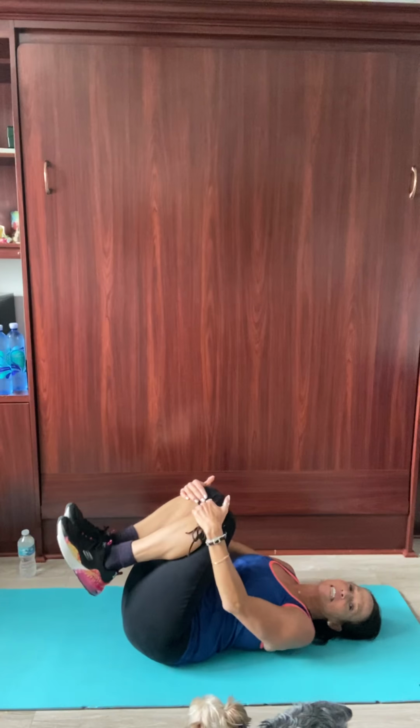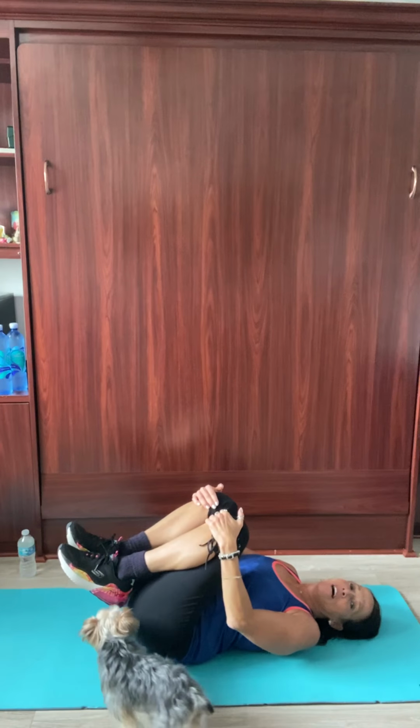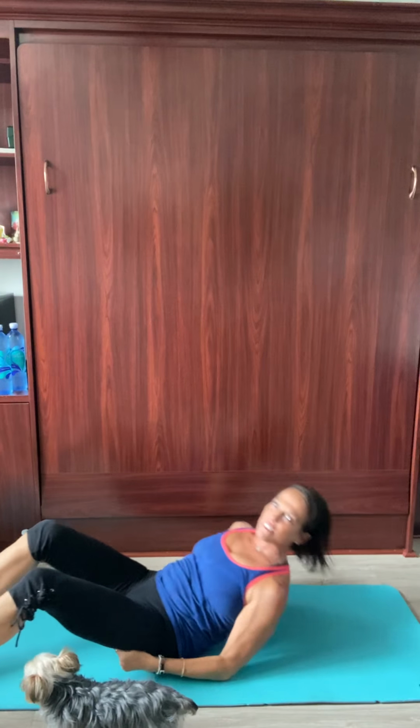6, 4, 2, and 1. Good, nice and easy. Relax your body down. Hug your knees into your chest. All right, just breathe. You're doing awesome.